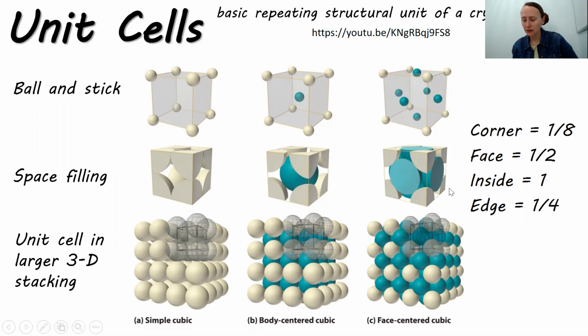If you happen to have one on an edge, so that's a little more difficult to see. An edge would be squeezed in right here. It's not on the corner, it's not on the face, but it would be right here on the edge. It would actually be 1/4 in that location. All right, so the unit cells that we're going to be focusing on are simple cubic, body-centered cubic, and face-centered cubic. And I'll go through how to calculate density for each one of those.